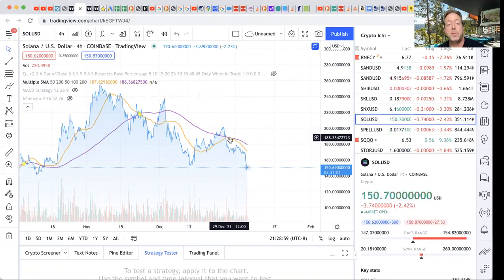And probably a lot of people thought that was a point at which they should buy in, but it hit that line. There was some resistance there, and then it came back down. So my hope is that with these two lines, and I've seen this a lot with a lot of coins lately, these two lines are very close to crossing, but there's something going on in the economy right now.